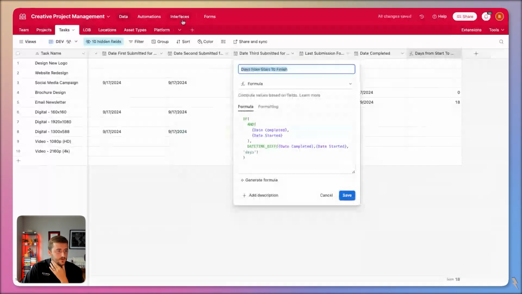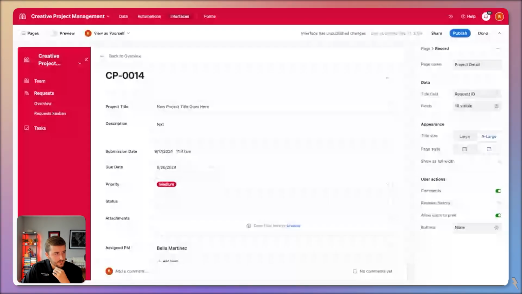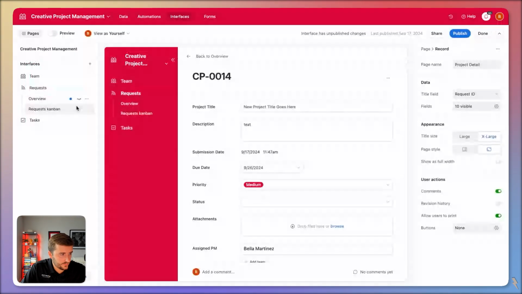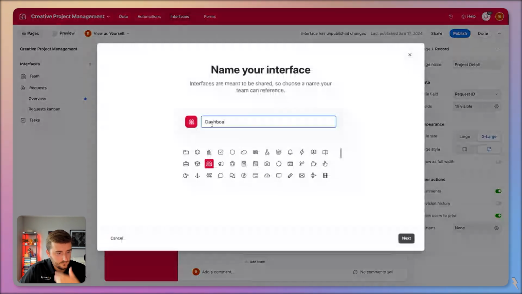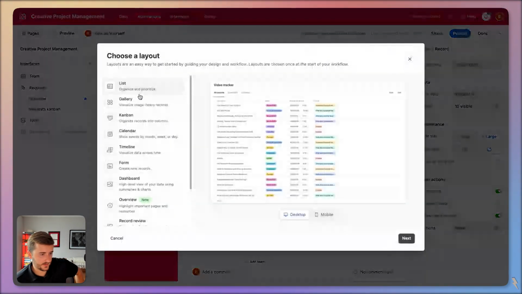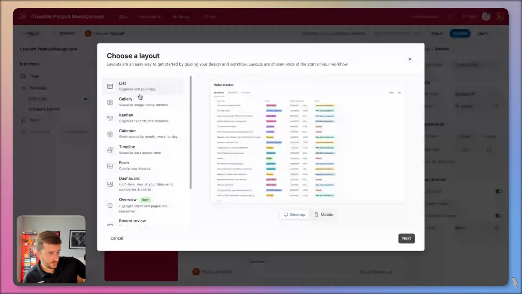Now I can build a dashboard of this. So if I come in here and I want to start a new interface, let's look at this interface as a, well, of course I would want to see a dashboard.